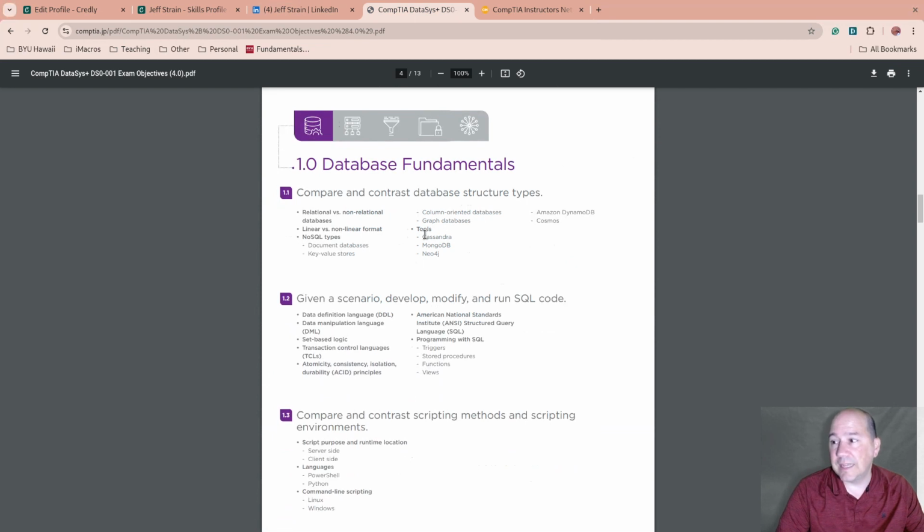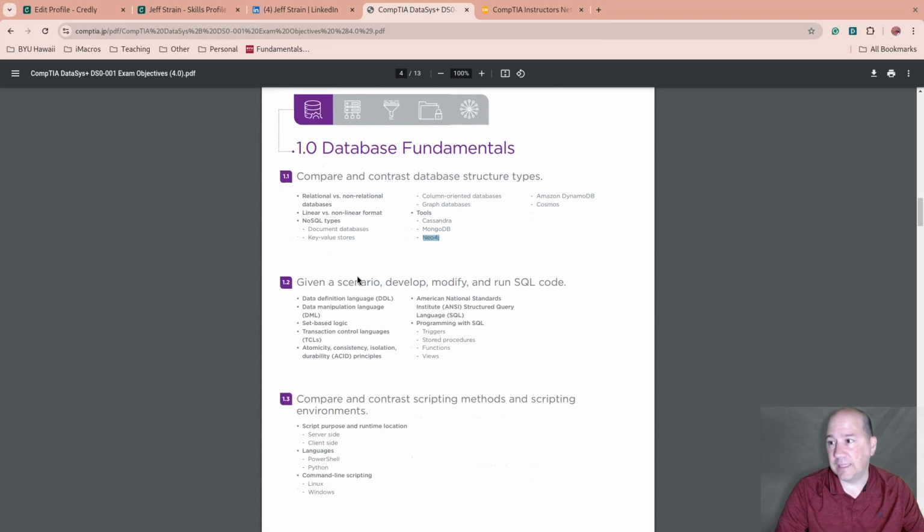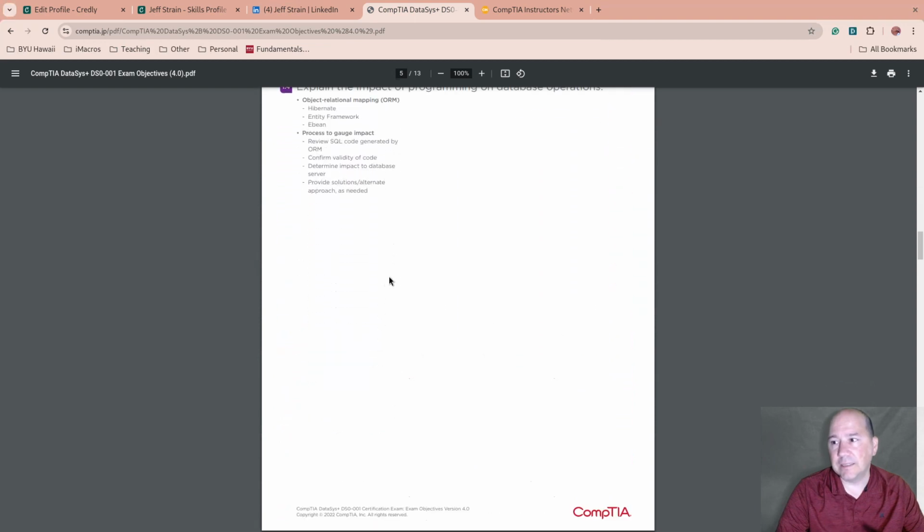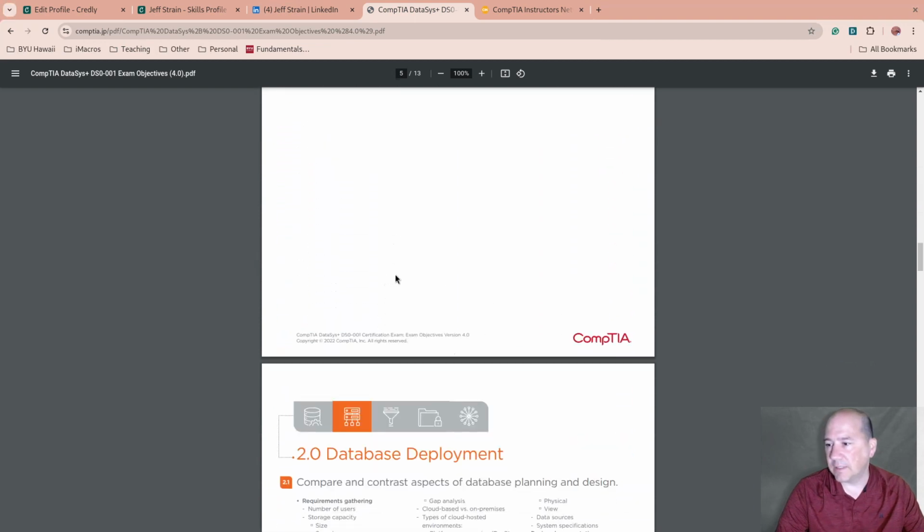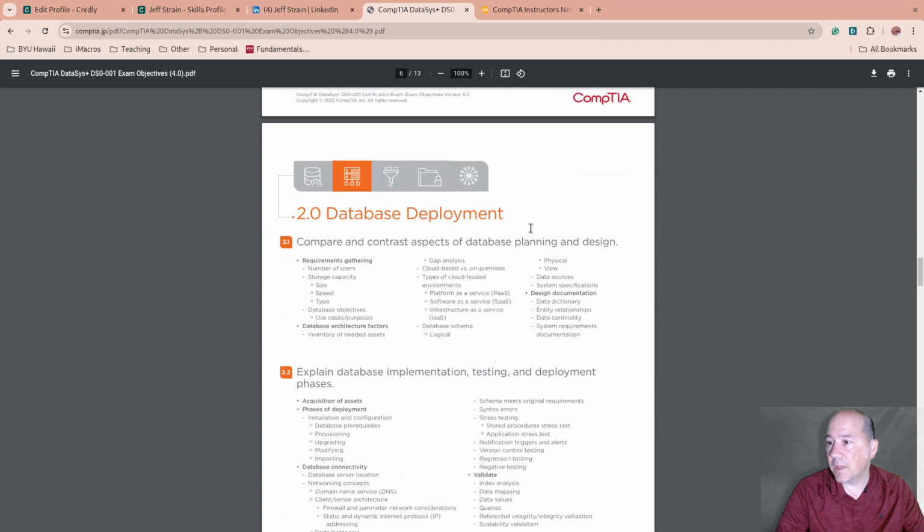For example, it's not that hard to talk about the database tools. Since I use Amazon Web Services a lot in my classrooms, I can do Amazon DB, I can do Cassandra, I can do MongoDB. I have not done much with Cosmos or Neo4j. I like to give hands-on when possible, and you just can't do hands-on for everything in here with the little bit of time usually had in the classroom.